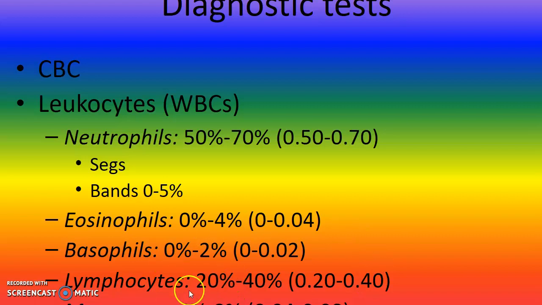The other thing I wanted to point out is if you notice, these are all percentages. These are all percentages of the white blood cell count. So if I have a really high lymphocyte count, let's say my lymphocyte is 60%, one of these other guys is going to be lower because it's a percentage of the total number. So if I see 50% lymphocytes, I might see a neutrophil count down to 40 or 30. It doesn't mean that my patient has a bacterial infection or maybe they have a neutrophilia. It's because I have a really high lymphocyte count. So it all equals 100% or close to it.